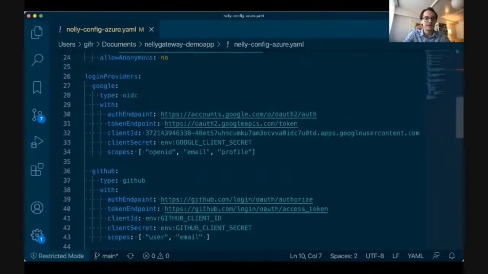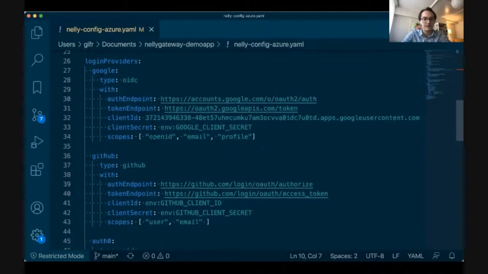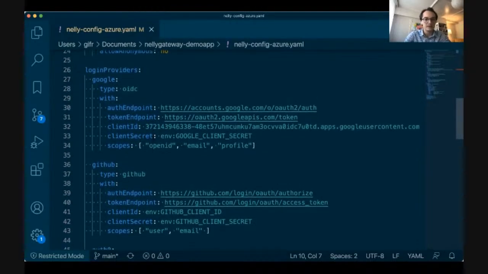Second part is here, the login providers. What the login providers actually mean is, here you can define the different ways a user can authenticate himself. So in that case, we have two main methods. We have a login with OpenID Connect.